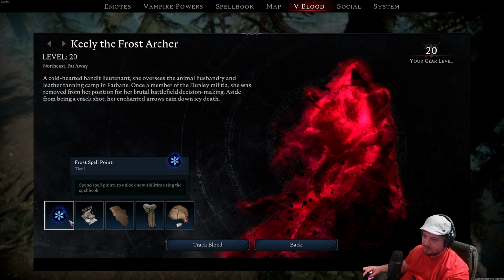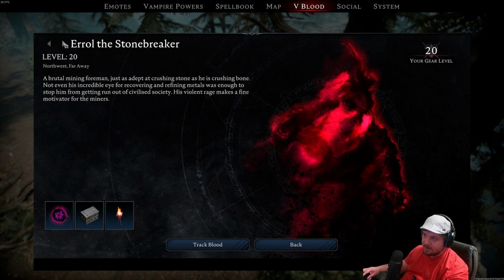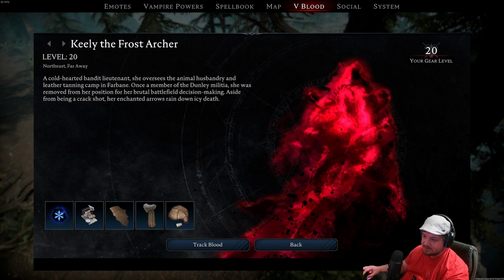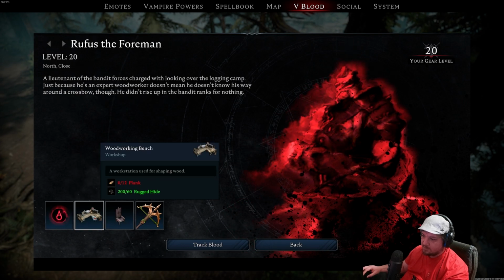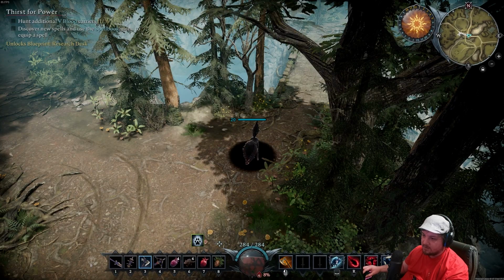So here's our next target. Oh, we get a spell point for hunting the people. That's what it is. We get a chaos point for finding Errol the Stonebreaker and a material in a storage chest. This guy will get us access to the tannery, and this guy will give us another blood point as well as the woodworking bench. And then I'm gonna go after the Errol guy.